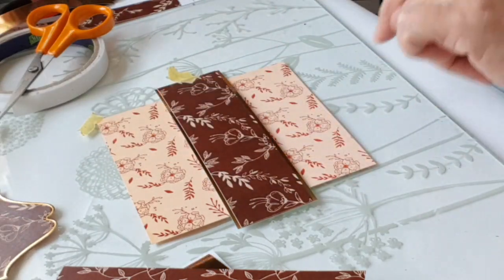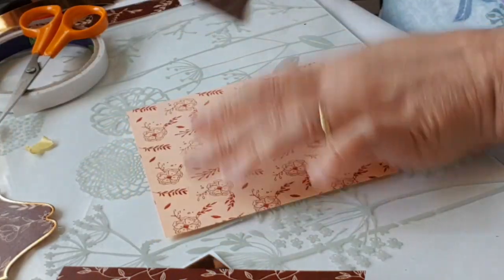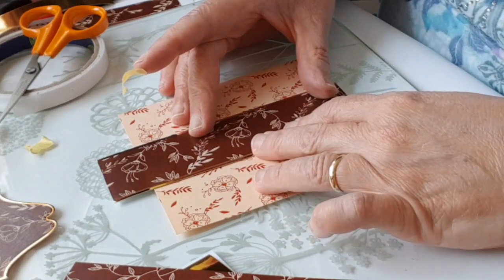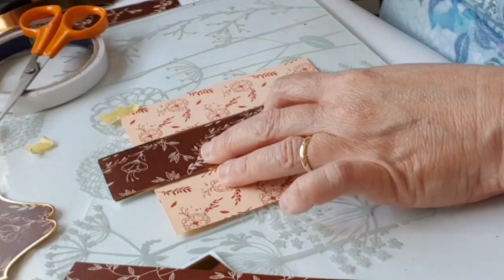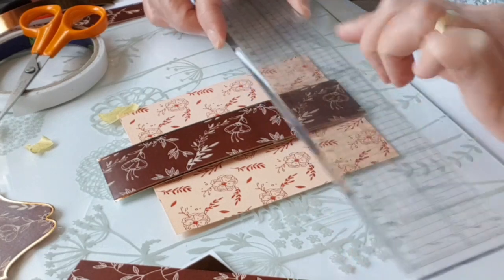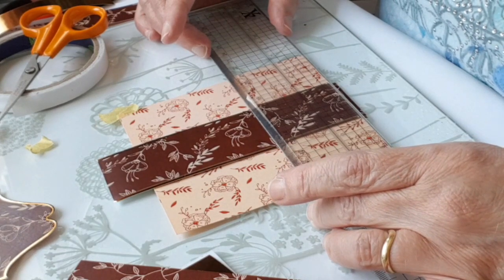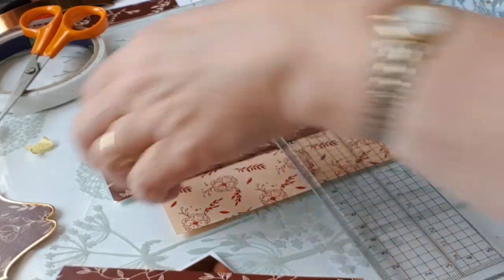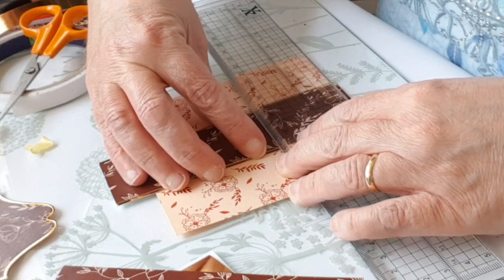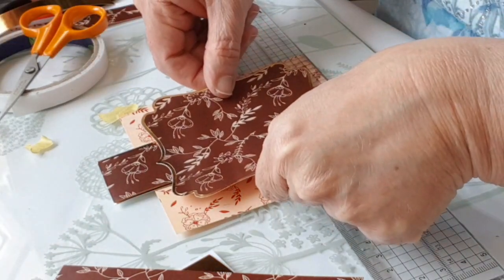And in fact, I might be better turning this round, thinking about it. Yeah, let's do it the other way around. Do that and put that lengthways. I do want it just overhanging a bit at one end so I can trim it off. I'm just going to hold my card down there. And then because I've got grid lines, I can still make sure I'm finding the middle of things. So I've got a midpoint marked, and I can line that up in the centre of my card. Okay, and then I can line up this piece in the middle of that. And that's important because I'm going to put this on top, and because it's got these notches, if it's not in the middle, it will show.